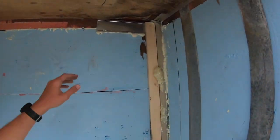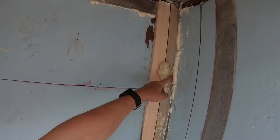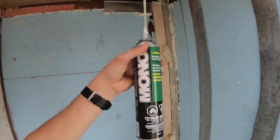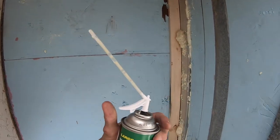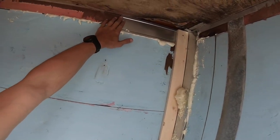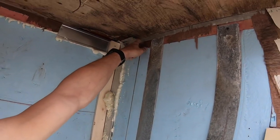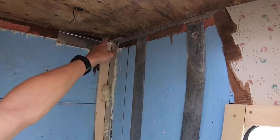Hello, so today we are redoing the bathroom, and we've basically just put up the metal studs similar to what we did in the other room, and then filled it with the foam. This is expandable foam, you can get it in a can, and the can looks something like that. Basically you spray and in it goes. After that we have just secured that in place up the top into the existing studs that are still strong enough. We got a metal stud here, so that's even better. That's kind of the framework of the entire van.